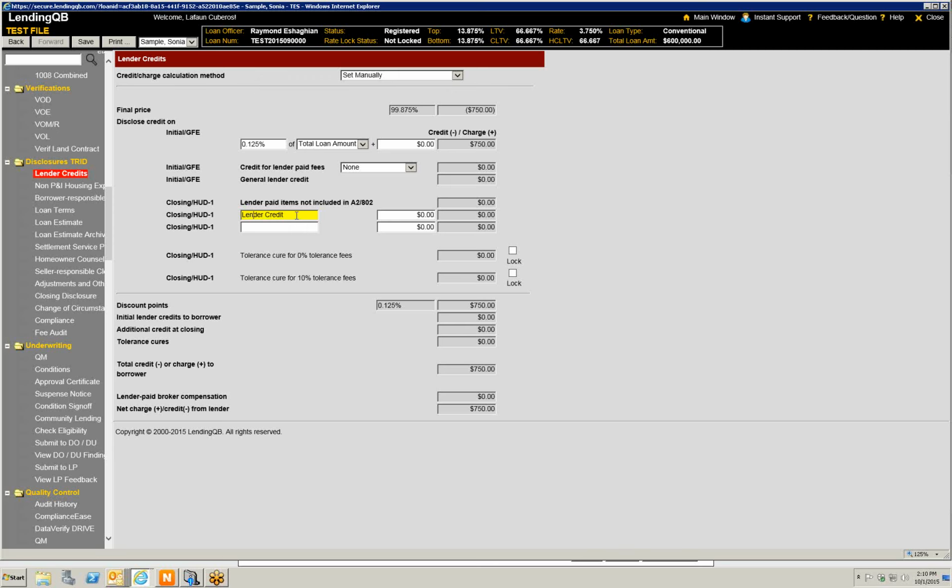Thank you. Okay. On this lender credit, this is where you're going to do a lender credit. Say you decided, you told the borrower you're going to give them a credit. They can apply it however they want. This is where you would give the lender credit. Say you told them you'll give them $500. You would put the lender credit here in this screen. You're not going to put it anywhere else. Okay, any questions about that?